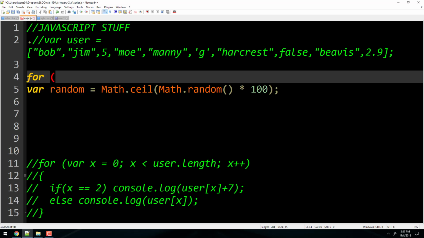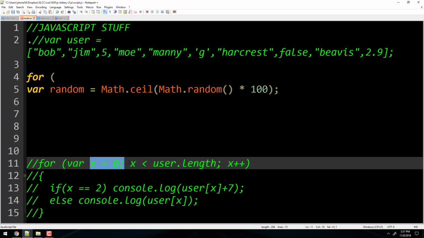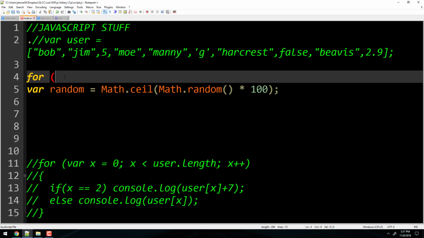And now down here I used X. You can literally use whatever you want for your counter. The standard convention, though, is typically to use the letter I, which often people refer to as I for incrementer. So I'm going to go with I. I equals 0. I is less than, we'll say 1,000. We're going to loop 1,000 times, increment.